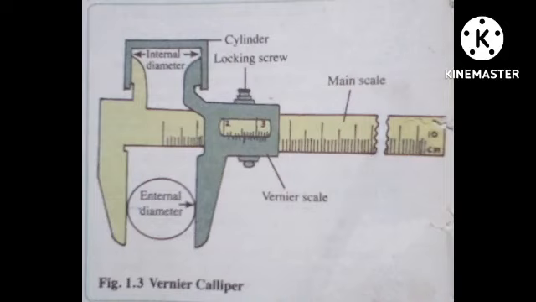The vernier caliper has one unique property. It has a vernier scale that slides along its main scale. Now the main scale measures in millimeters, while the vernier scale measures 9/10 of a millimeter. So that is how the vernier scale works. They also have the locking screw to lock it in position. The main scale is actually long, but it has been sectioned out, it has been cut out.